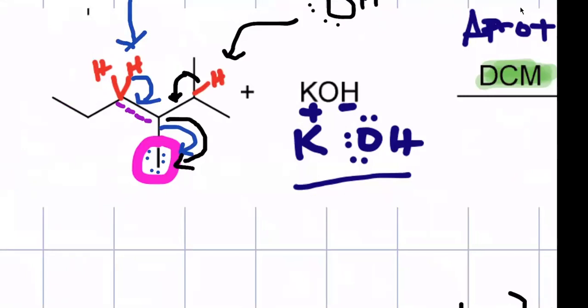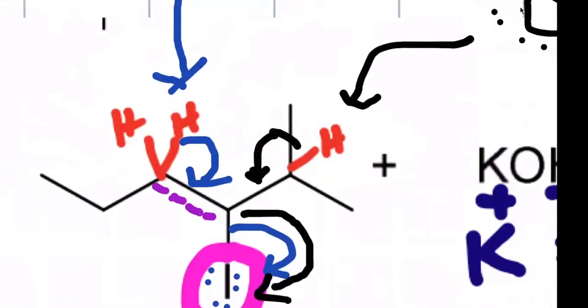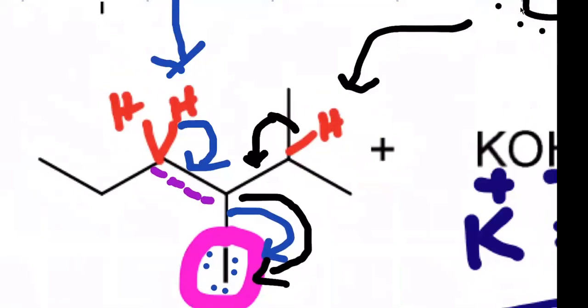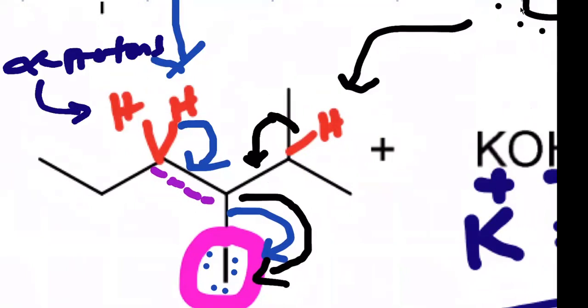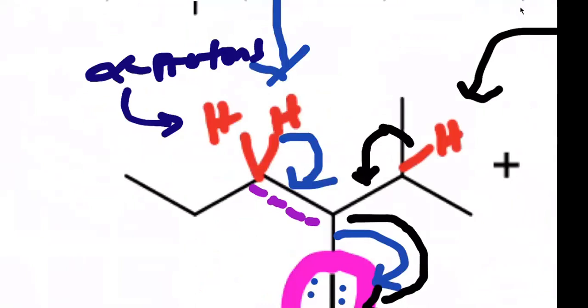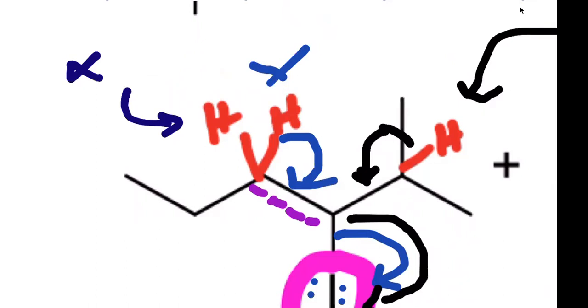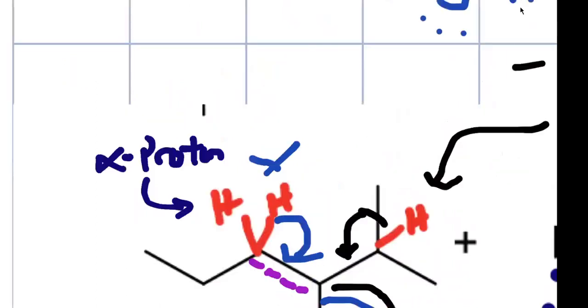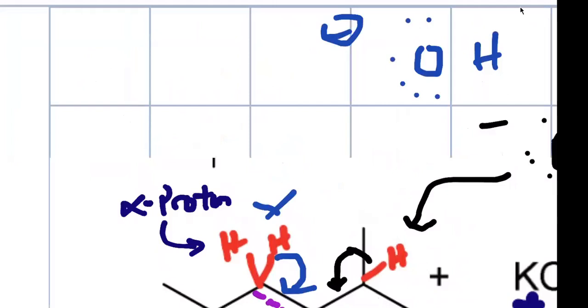All right. So we talked about Zaitsev's rule. And I forgot to mention this too. These protons that are next door to where your leaving group is, we call those alpha protons. So that's how you identify. Let's call it alpha. Ooh, that's bad. Hold up. Let me fix that little alpha up. So it's called an alpha proton. That just means that it's adjacent to your leaving group. All right. Let me put that arrow back too. Sorry about that.